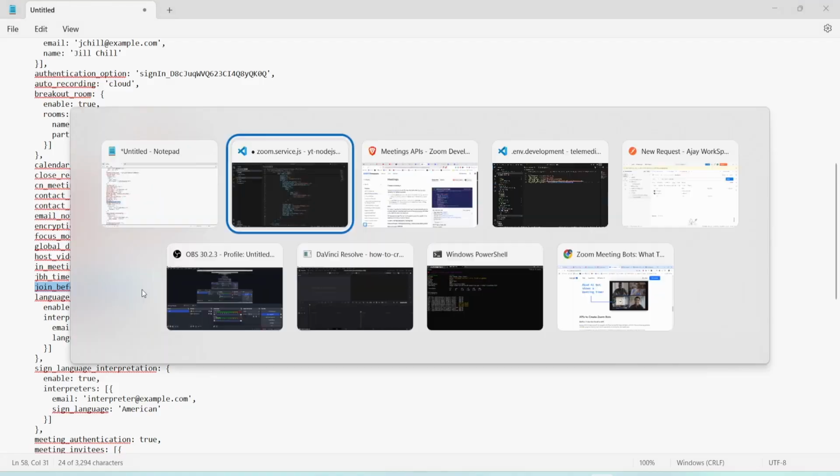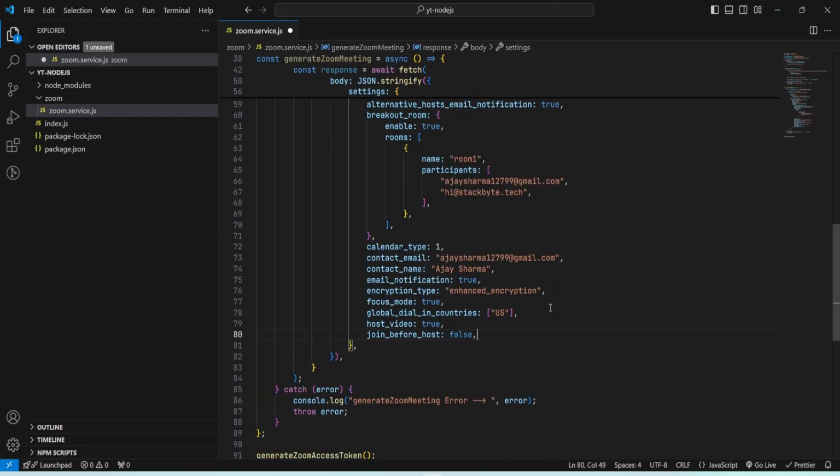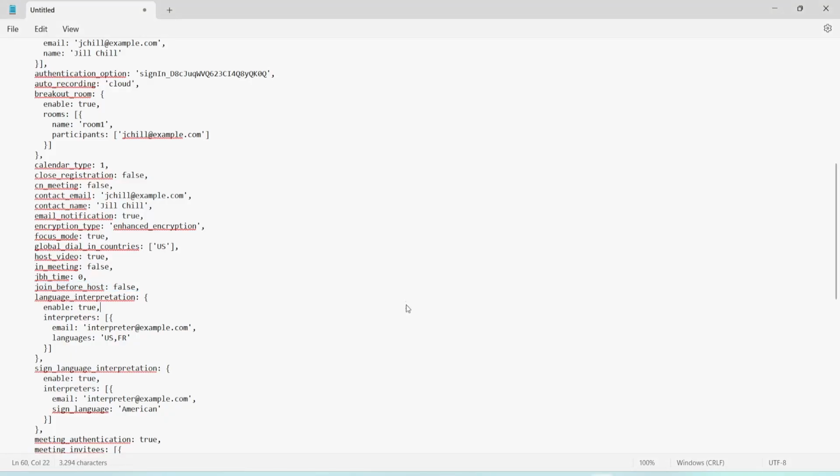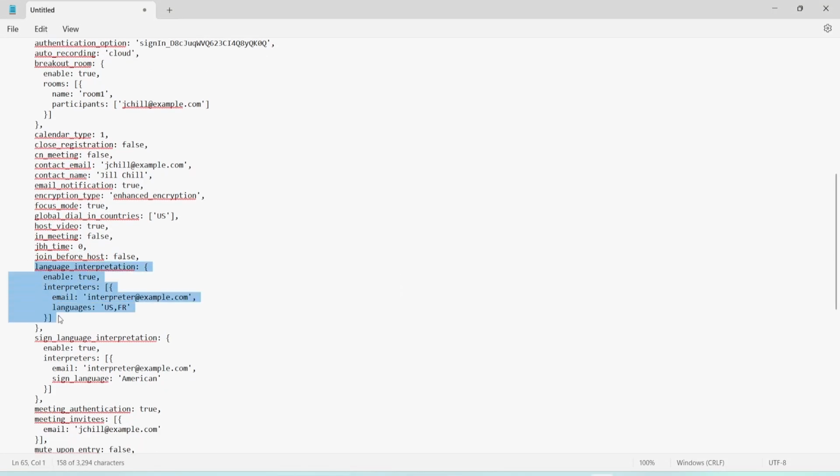This is a most important property. If you want to create an open meeting. Okay, so there are two types of meeting basically. One is a closed meeting, second is an open meeting. Closed meeting means first and foremost the host will join, and when the host joins, then the host will allow all other students or all other participants to join basically. Okay, so if you set join before host to false, it means I don't want anyone to join before the host. But if I set this to true, then it will be an open meeting. Anyone can join. Okay.